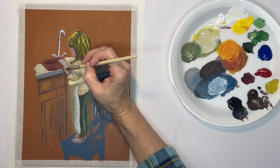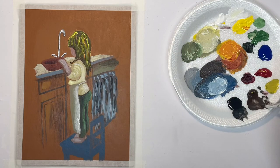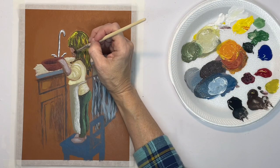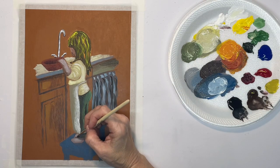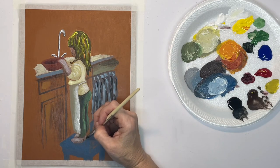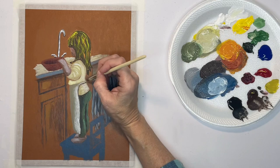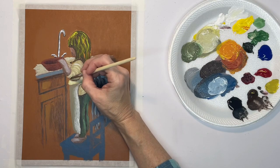Alright, so now I'm putting a shadow on the left-hand side of the arm. And a little on the face. And I will come back and put other highlights on the skin areas. So this little shadow is just going underneath and right beside the apron right there. And then the bottom side of the arm.